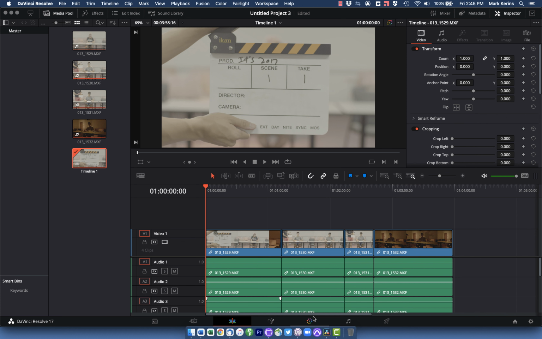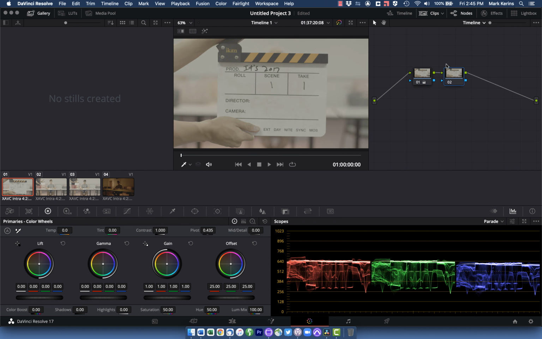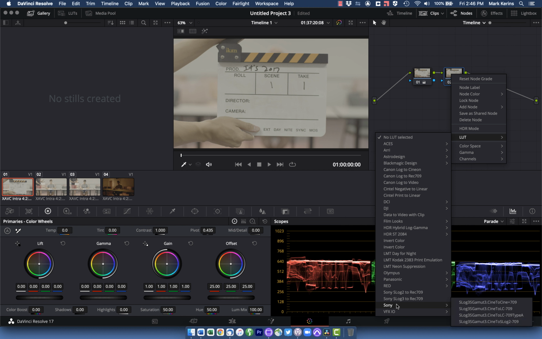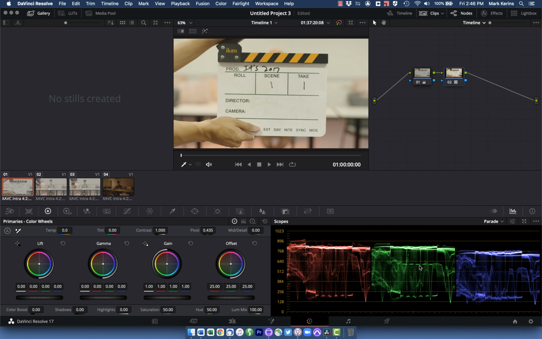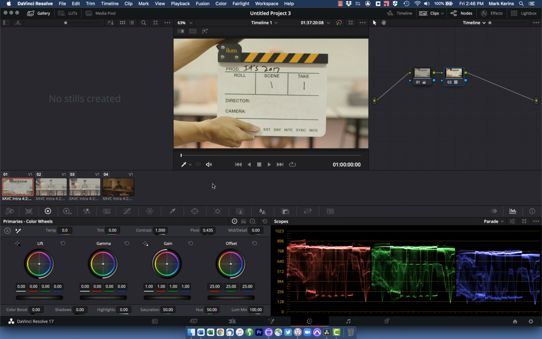So I'm going to do an additional step and just pop over here to my coloring tab. And I could color grade each of these individual clips if I wanted to before transcoding them, and that would work. I'm just doing this down and dirty. I'm going to color grade my whole timeline, and just looking at this footage, knowing how it was shot, I'm going to darken it down a little bit and then just throw a Sony LUT on it to get it back to looking somewhere approximately like normal. So this isn't necessarily great, but it looks better than it did in the log mode and closer to what eventually you might want to end up with.